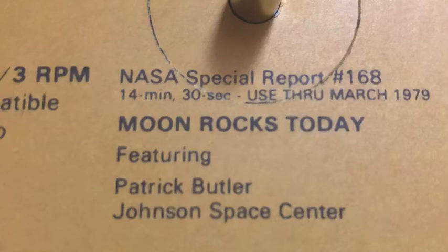The moon is an analog, that is, we can use it to compare processes on Earth, and as we're learning more and more about other planets, with Mars, we can see that there are craters on Mars, and can use our sort of ground truth from the samples we've returned to the moon to try to figure out just exactly what sort of processes have been going on on Mars.